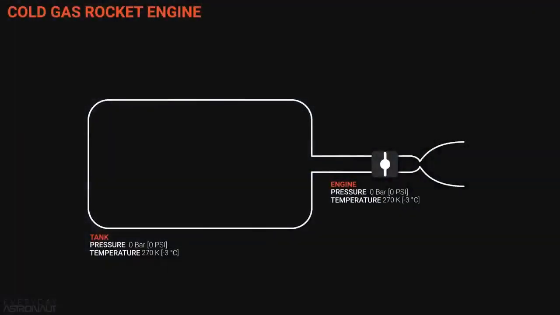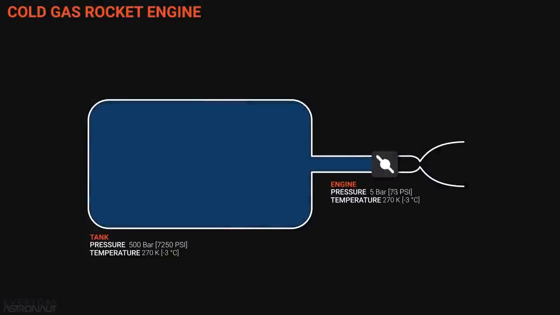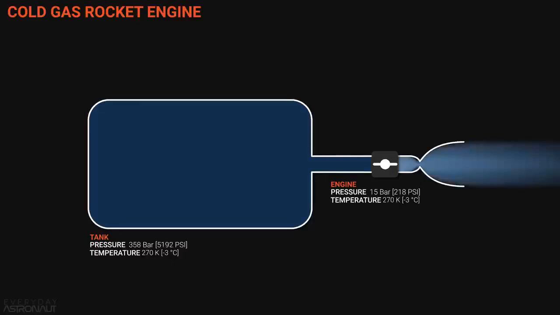The simplest form of a rocket engine is just to simply store propellant in a tank at very high pressure, open a valve, and let that pressure flow into the engine. Done. This is the basis of the cold gas rocket engine. As the name suggests, the engine runs cold, meaning there is no chemical reaction or combustion that occurs, just simply the expansion of a stored gas through the nozzle to produce thrust. And the name is literal, because when expanding a gas, the temperature drops too, and that's called the Joule-Thomson effect. So it actually is physically a cold gas thruster.